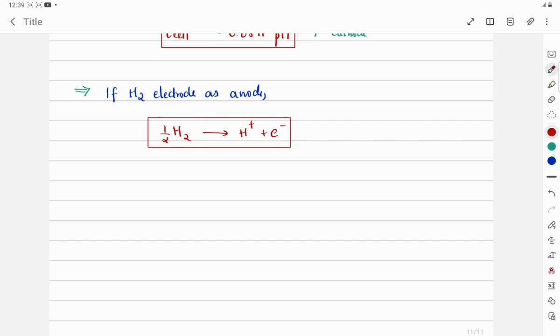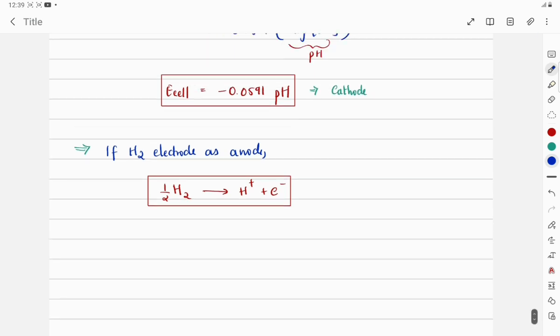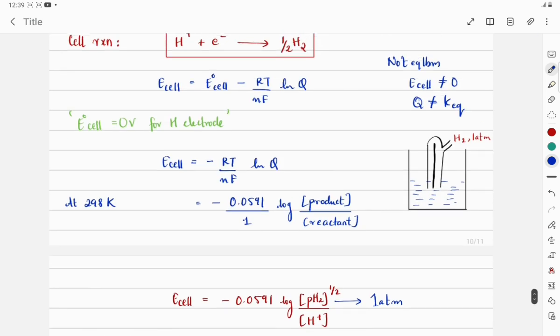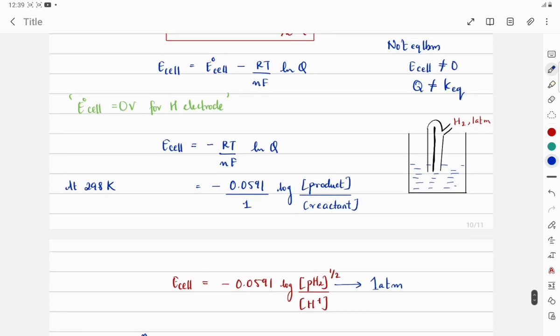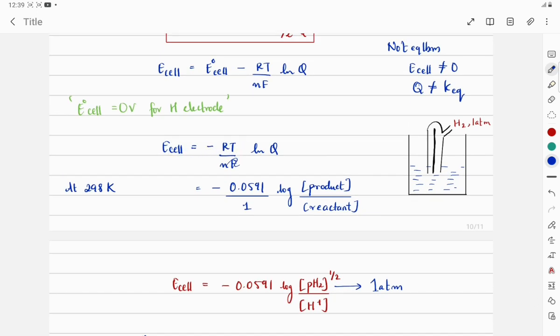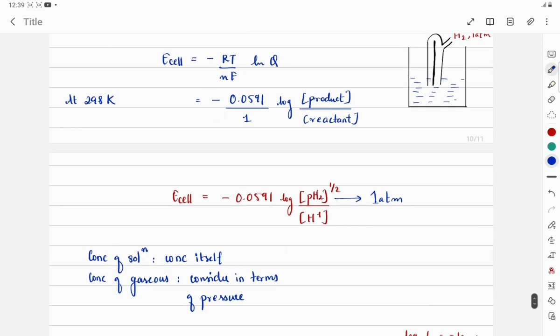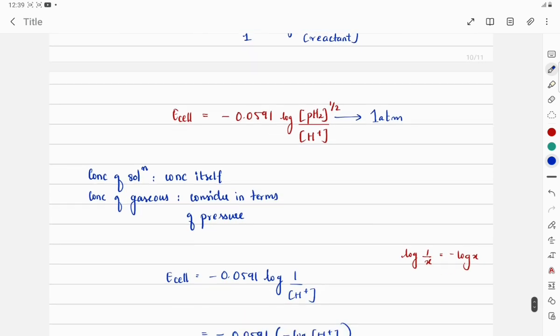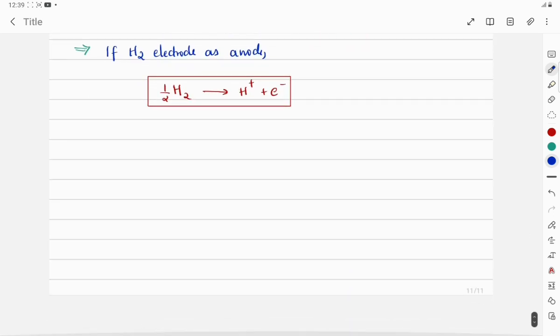Okay, so if this is a cell reaction, what will the change that comes to my Nernst equation? We began the Nernst equation right here. So E cell is equal to minus RT by NF ln Q, no change there. Product by reactant, no change there also. Since the equation is reversed, we understand that the reactants would have become the products and the products would have become the reactants when we come from cathode to anode. So the only change that we have here is our products would become the reactants and reactants would become the product. So let's exchange those and write.